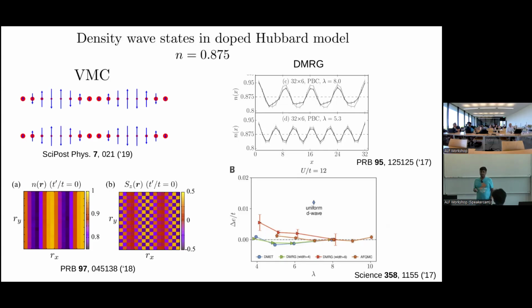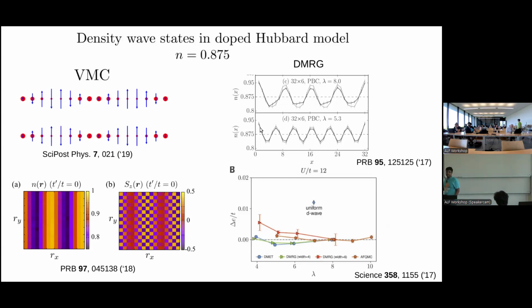The open question is, what kind of charge density wave is stabilized? Is there a half filled stripe being formed, for example like in VMC, and formation of antiferromagnetism? Although you see antiferromagnetism here, it's not going to half filling.